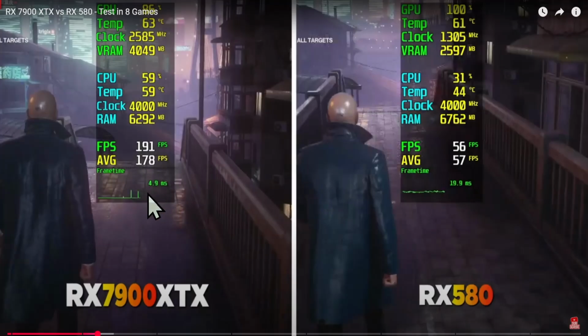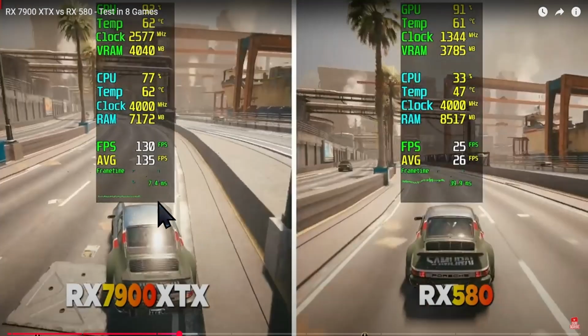And if you look around, you'll find that the XTX tends to perform at a bare minimum about 3 times faster. But then there'll be outliers like in Cyberpunk, where we're talking almost 6 times faster than the RX 580. So you'll need to figure out a reasonable balance.